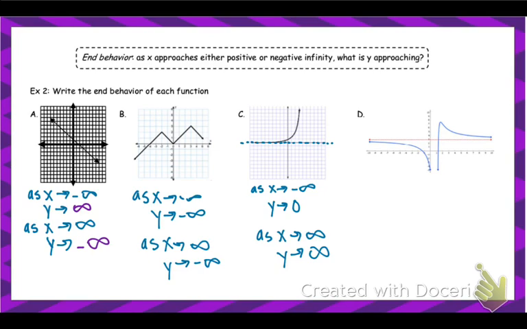All right, then let's look at this last one here. Again, as x approaches negative infinity, what does y approach? As my x's are getting smaller, they're approaching that horizontal asymptote, which has a value of 3. As x approaches positive infinity, as your x's get bigger and bigger, they also approach the horizontal asymptote at 3. It doesn't matter that one of these is above the asymptote and one is below it. It just matters what it's approaching. This idea is going to be really helpful in end behavior. You're going to see this come back in pre-cal and in calculus as well. You're just going to use a different notation and look at the concept of a limit instead.